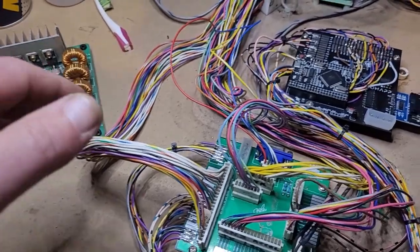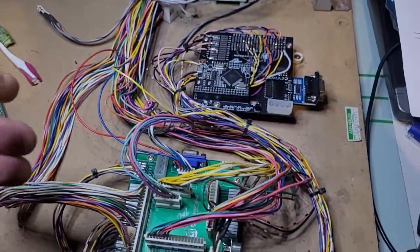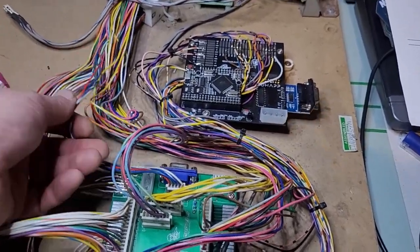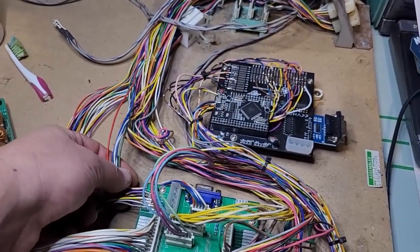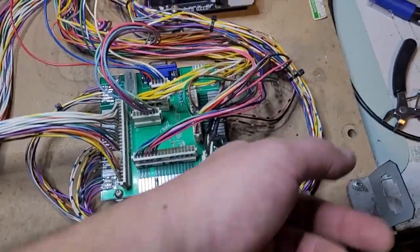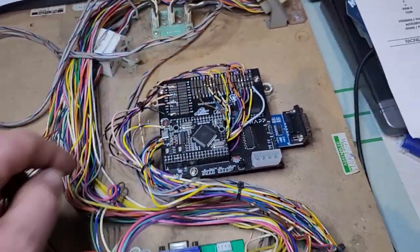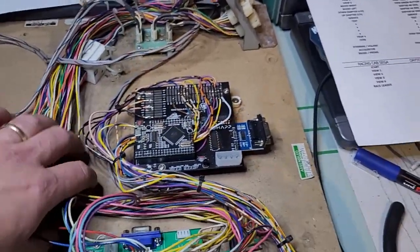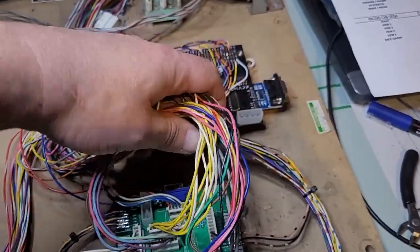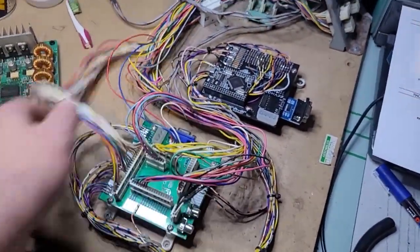It will need power as well — there's a Molex power connector, which is handy since we're using a PC. I might put RGB for now — there's a VGA out and an RGB out, and I'm going to use a converter for the CRT. I'd like to keep the CRT even if I lose some picture quality. As you can see it can get messy, so make sure you use zip ties for all your extra connections. I hate having a jumble of wires in every direction.